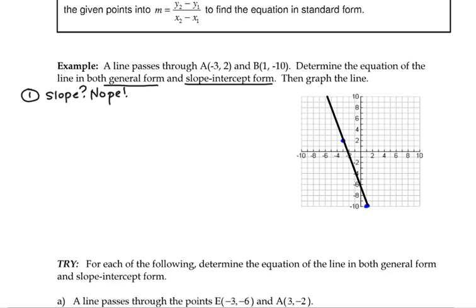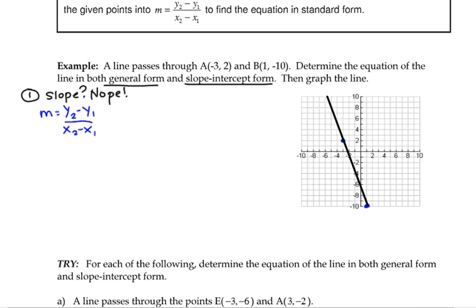Slope? Nope. So when we don't have our slope, there's a few ways we're going to get it. Today we're just going to work with one basic way. When we're given 2 points, we use, remember the formula? y2 minus y1 over x2 minus x1. So our first step in every problem is we need to get our slope if we don't have it. Check, do I have my slope?